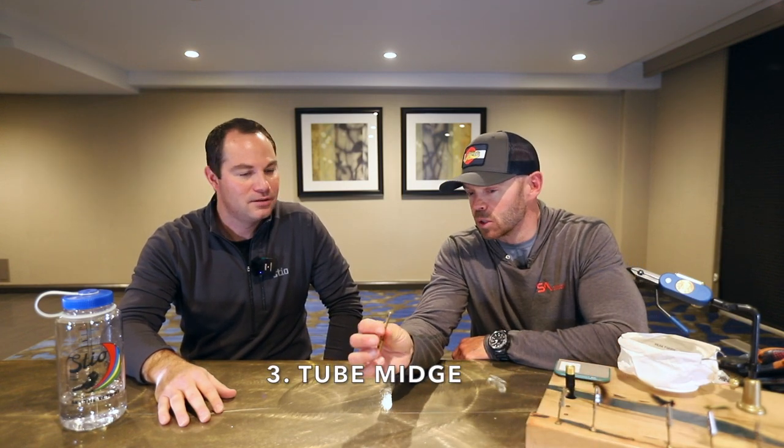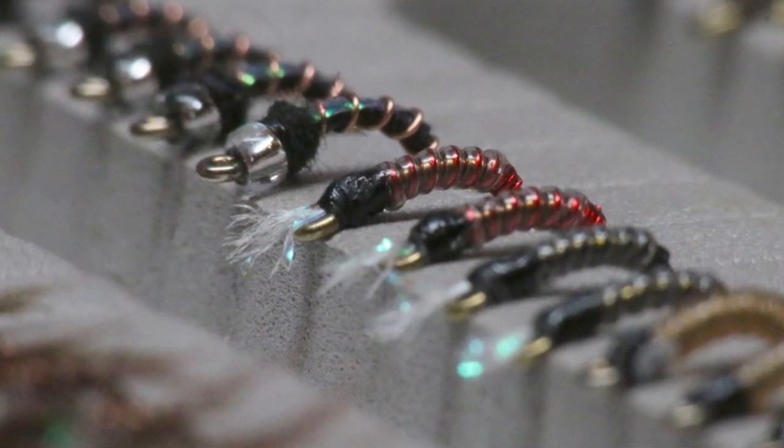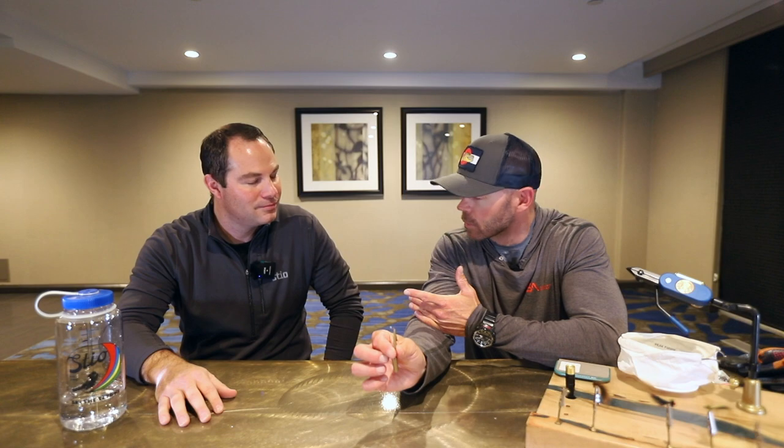Two down — what's the final one? One of my personal favorite midge imitations: the Tube Midge. One night I got home from a trip and it was driving me nuts. We seined the water, did a class that day. I was thinking, what can I do to design a fly that looks like the midges do in your hands? Segmentation, clear body. What about wire? What about tubing? Instead of it just being wire with tubing on top, let's insert small wire into micro tubing. So the body is made up of wire and micro tubing, a thread head with a little gill tuff tucked out the front. Sizes can range anywhere from 14 all the way down to 24. And the beauty of this is you can make it versatile — this is red for a midge; tie it in green and it could be a midge or a darker color, it's a caddis larva.